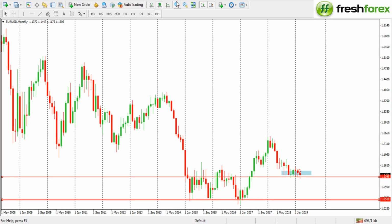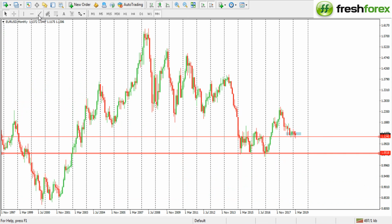And from the same monthly chart, there's a level here. We have this trend line which has been holding since 2007. We have this, a resistance. Then price went straight down, came back up, a resistance. Then it went down, came back, a resistance. Then it went down, and now we want price to come back and touch the same level.